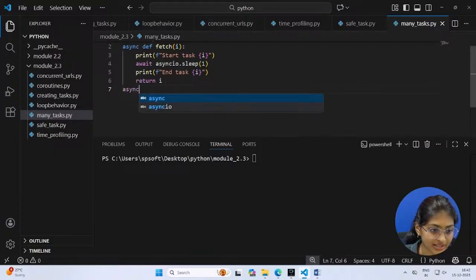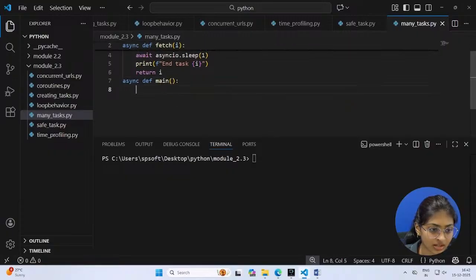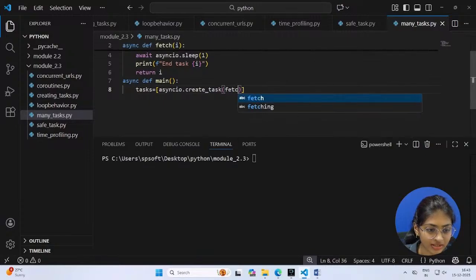And I'm writing async def main. Tasks equal to asyncio.create_task of fetch i, for i in range of 5.